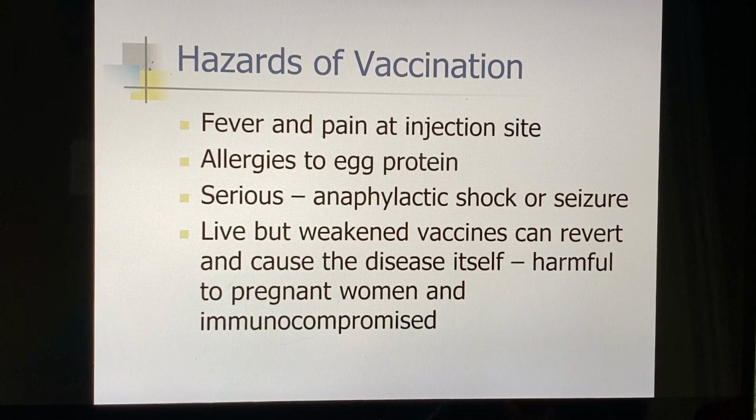But of course, there are some side effects. Some people develop a mild fever. You can also have a little bit of pain at the injection site. One of the things they usually ask you when you're getting a vaccine is, are you allergic to egg protein, specifically an egg protein called albumin? I'll explain why that is a big component of vaccines in just a couple of slides. Obviously, the worst case scenario is someone having a seizure or going into anaphylactic shock. Thankfully, those situations are extremely rare. But could you get a mild fever and feel kind of rotten for a day or two?